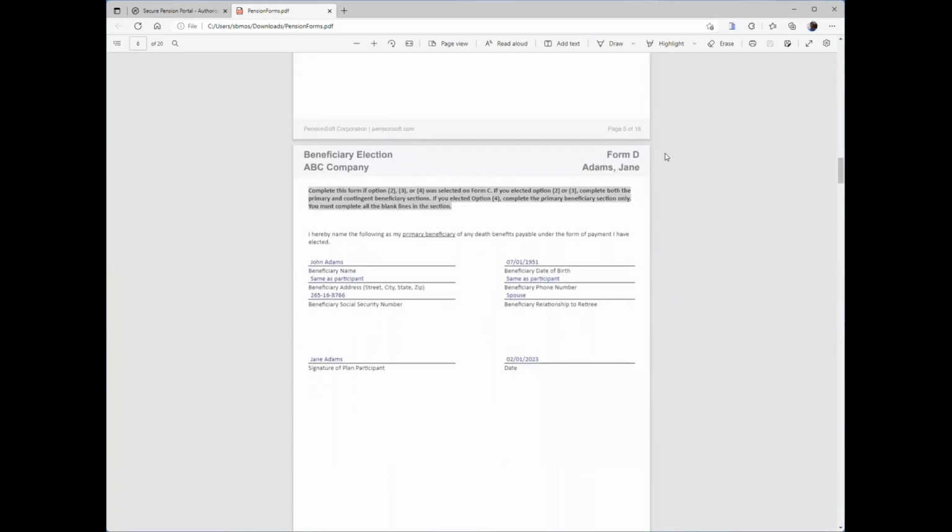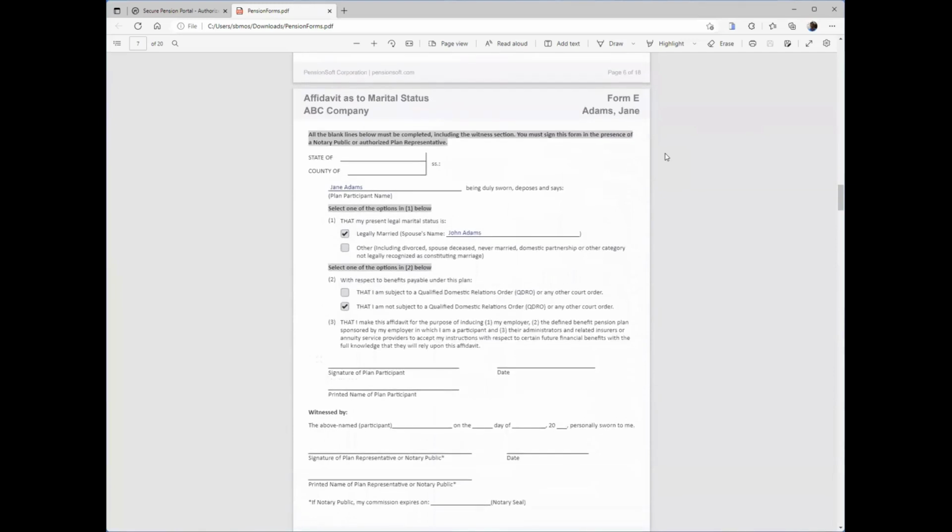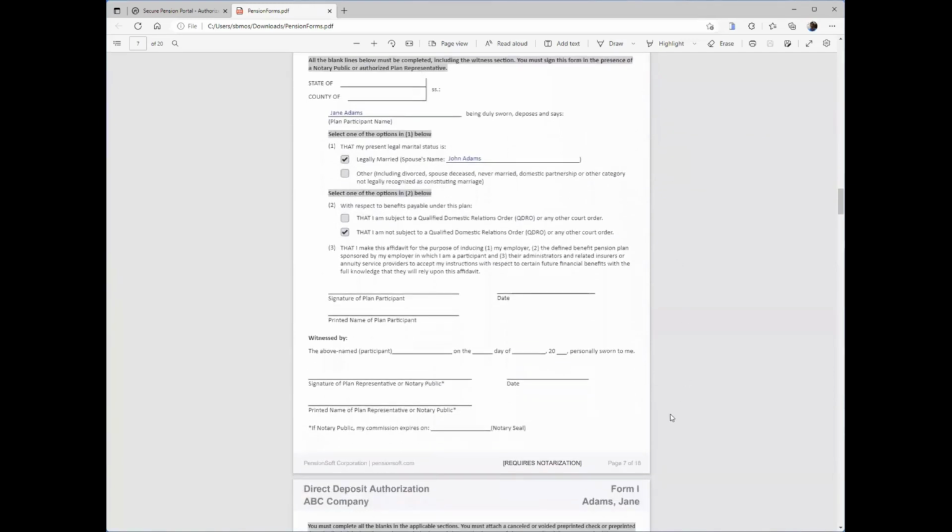On forms that are electronically signed, it will show the signature there. And this form, for example, this is the affidavit of marital status. This requires notarization. So the signature would not be valid here. I'd have to actually bring this to a notary. And you'll see in the footer on all the forms that require notarization, it indicates that.